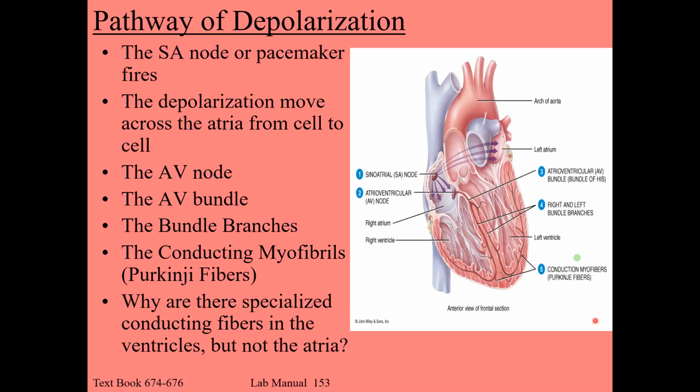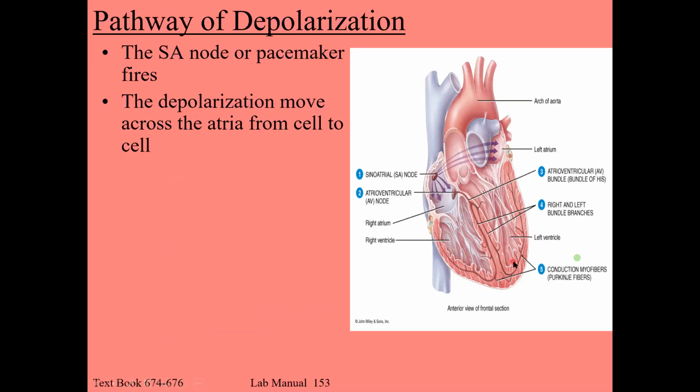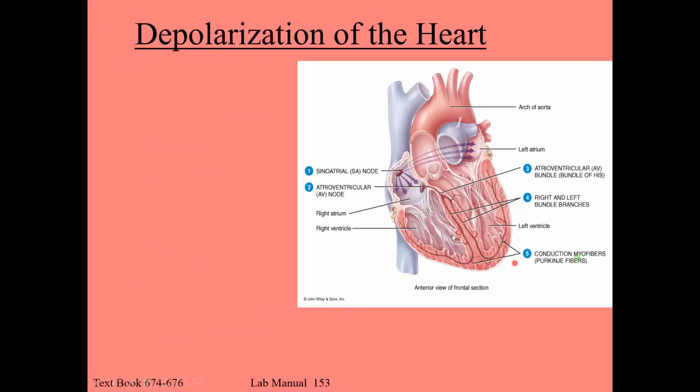The reason is, let's go back to the structure of the heart. This is something that you should have studied in the last class when I asked you to look at the chambers of the heart. Now look at it. The atria are smaller than the ventricles. That's number 1. Number 2, look at the walls. The walls of the atria are very thin compared to the walls of the ventricle. Number 3, look at the wall of the left ventricle is twice as thick as the right.